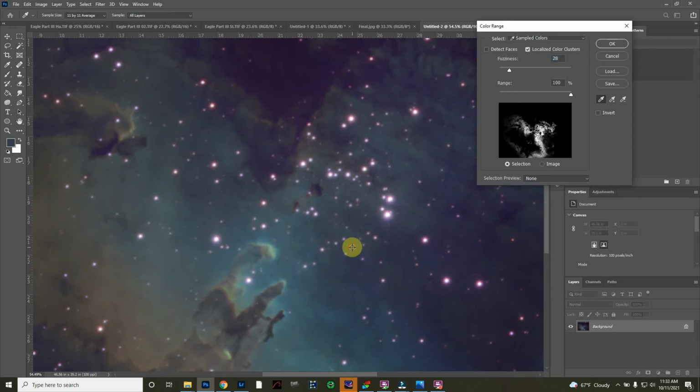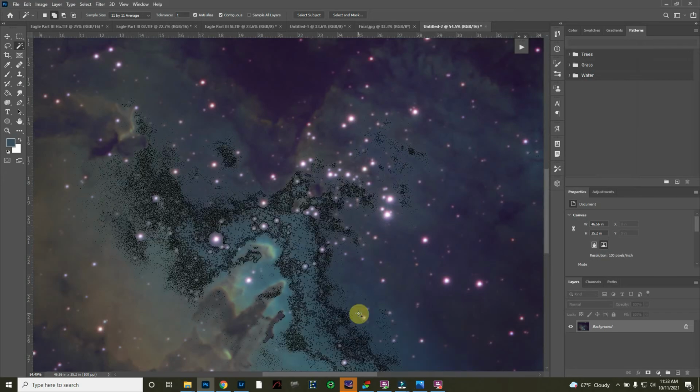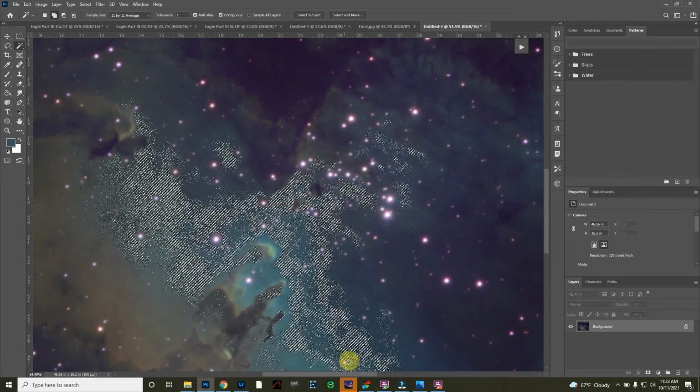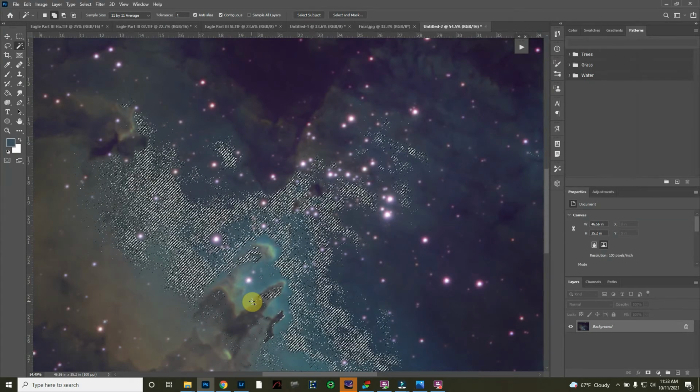If I go over here, it's going to, I'm just looking around here to see where I want to control this. I think this is pretty good right here. We'll try this. Alright, so that's right about in the blue area that I want to try and control, and notice it kept out of the top of the pillars there, so that's good.